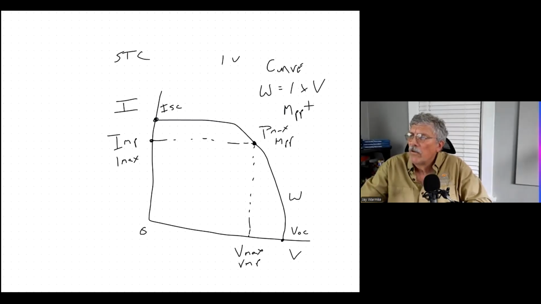So if suddenly clouds come out and your curve jumps to something like that, all of a sudden the maximum power point jumps down to here. If it gets warmer, it's going to jump out there. If it gets colder, whatever. So the maximum power point is always shifting around, but it is controlled by the MPPT, by the first piece of electronics that is connected to that panel.